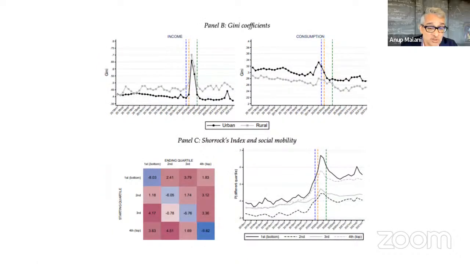If you use the longitudinal data that's in CPHS, you can look at, for example, the Gini coefficient, just as the authors do, and you actually see very few changes in Gini over time. But if you start looking at, for example, social mobility measured by Shorrocks' index, or directly by measuring social mobility as changes from top quartile to other quartiles, you see big changes over time. So a lot of the activity is happening in social mobility. Going for repeated cross sections might be missing some of that.